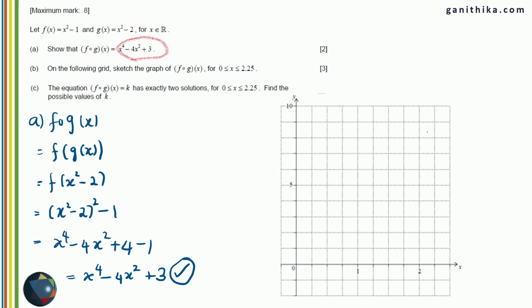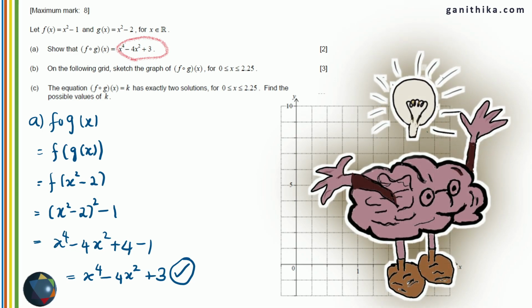Going for the next question, on the following grid. This grid is already given in the question. This is a paper 2 question, so pick up your calculator. See that you have your window setting according to the grid given here. Looking at the grid, we can say that the x-axis is from negative 0.25 to 2.5. And the y-axis has the values from negative 2 all the way to positive 10. So make your window setting in such a way that you get this window in your calculator as well.